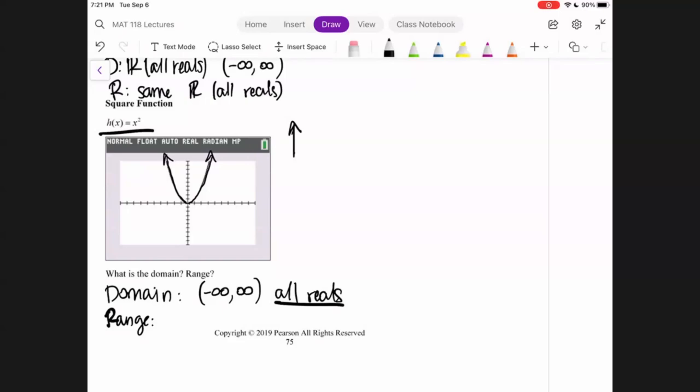So the range for the general case is not negative, so non-negative. So it can be 0, including it. From a visual standpoint, for the domain, left and right, it looks like it's going to the left here and to the right, so all reals. For the range, I don't have anything down here, right? There's nothing down here in my graph. So I say it starts at 0 because of that point here, and it goes up. So 0 into infinity, including that.